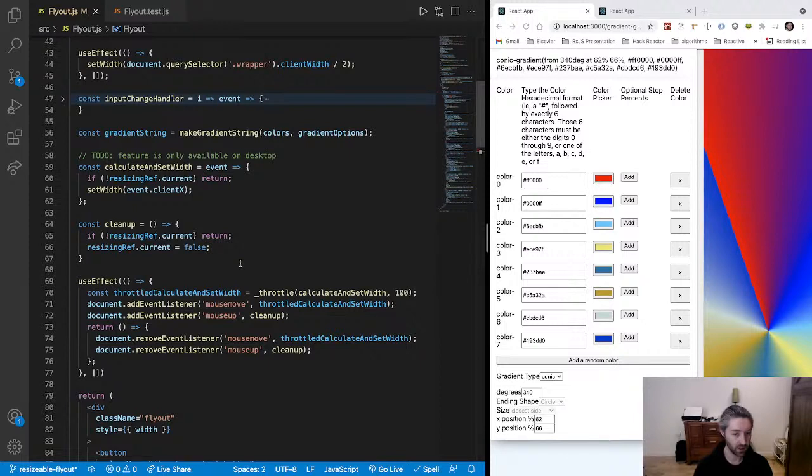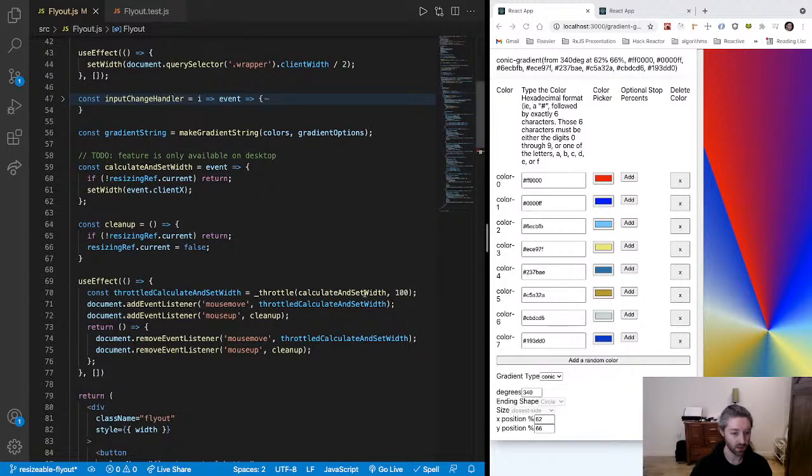So initially we throttle the calculate and set width to run at 100 milliseconds. Add an event listener for mouse move, which runs throttled calculate and set width. If resizing ref current is falsy, we add an event listener for mouse move, and we add an event listener for mouse up.